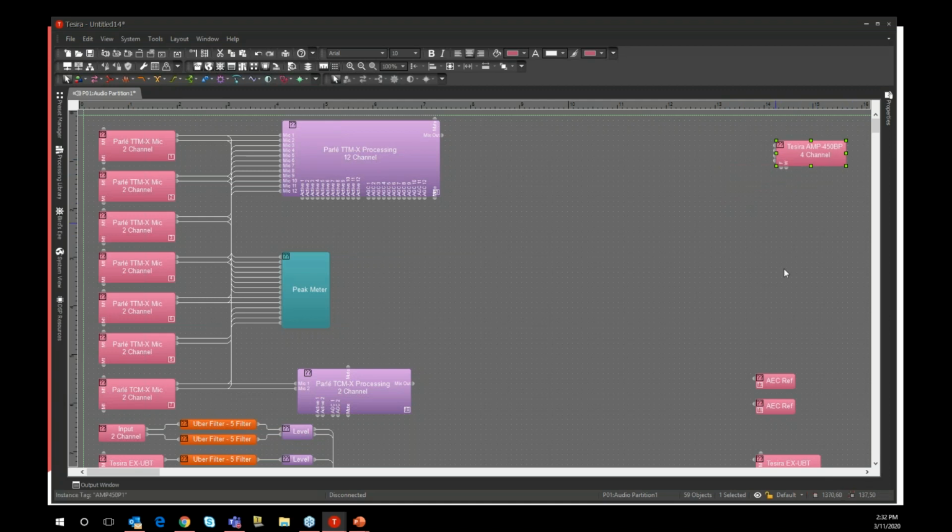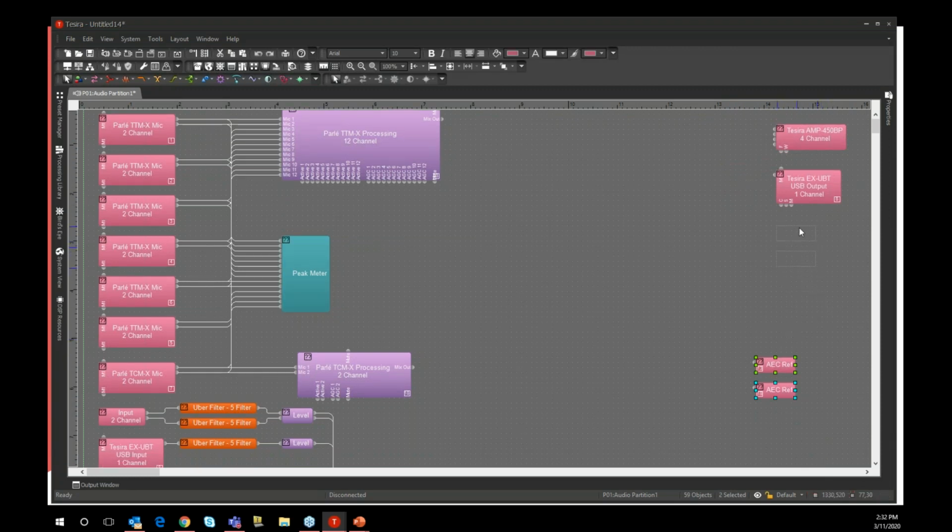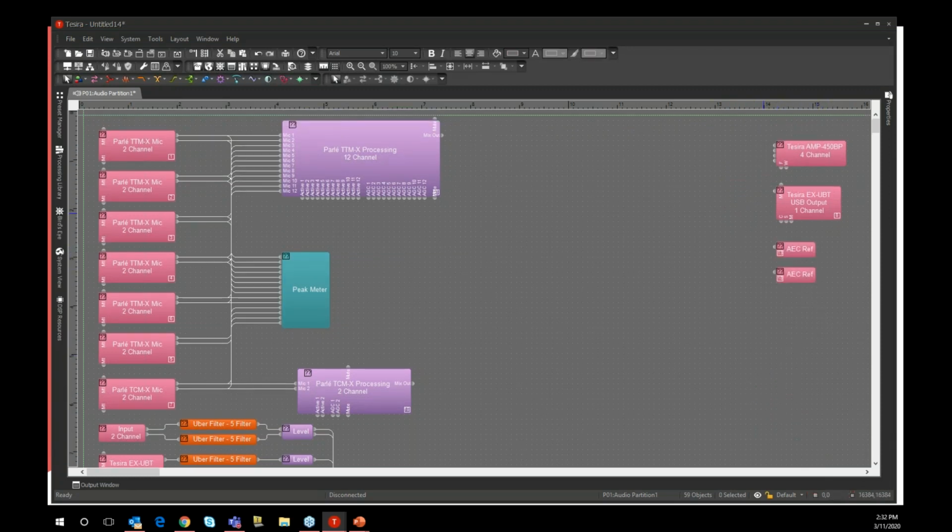And I'm going to drop that in here. So now I have basically 4 outputs here that I need to drive. I'm assuming in this case, all of my speakers are the same speaker type in one flat ceiling. So I'm going to connect all of these to the same actual program source driving it.